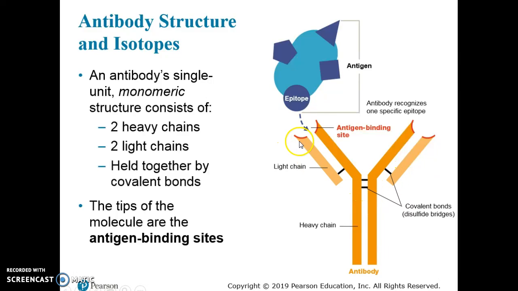All right, and in this area, part of the light chain and part of the heavy chain create the antigen binding site. And so this is the entire antigen, and on this antigen, there's this epitope, the triangle epitope, square, and circle. This antibody is going to bind specifically to this epitope, and that's going to be based on genetics, and this is actually called the variable region of the antibody. And even though both of these antigen binding sites on this one antibody are the same, you can have over 1 million different types of antibodies in your body at any given time available to bind different epitopes.